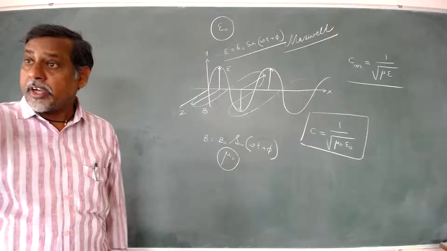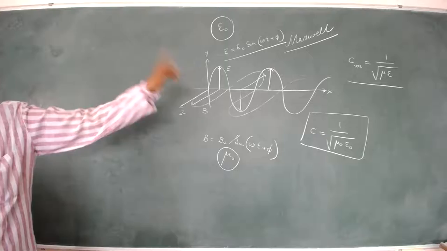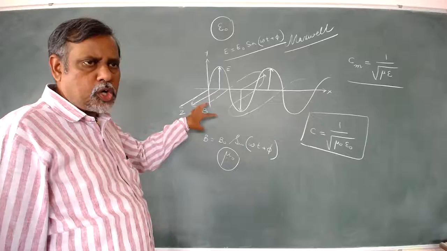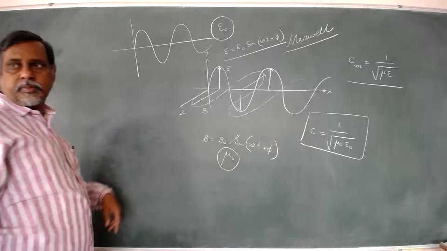Because already I told you, everything is studied by the brain by electrical signals. So in these two fields, the electric field is responsible for the sensation of vision. Got it? Okay. The magnetic field, for the time being, we can ignore. So the electric field is passing like this. Look at this electric field alone, if a light beam is passing, this becomes the electric field. Got it?